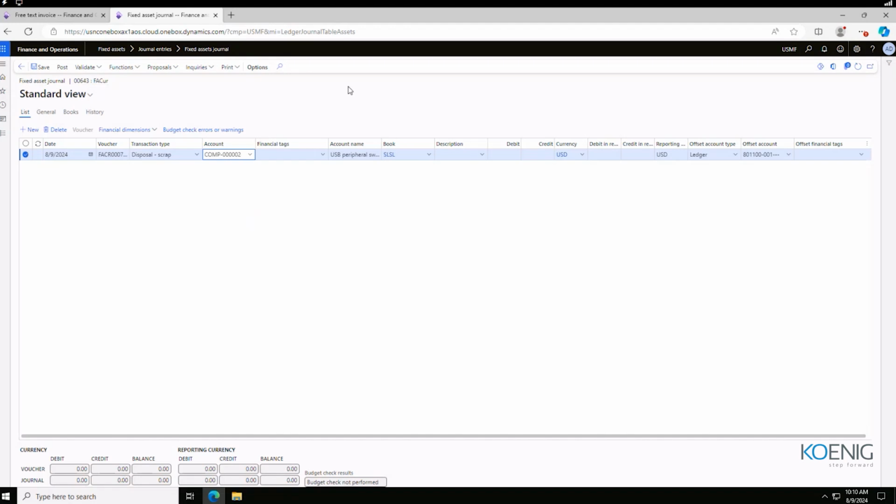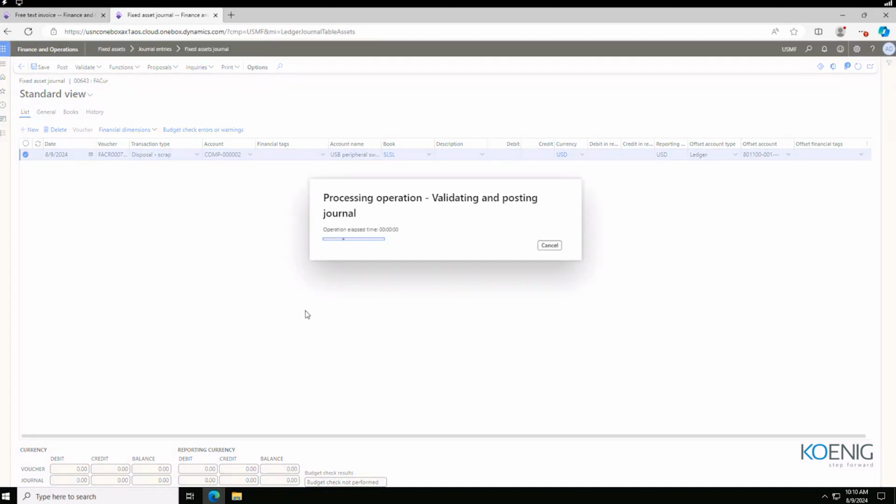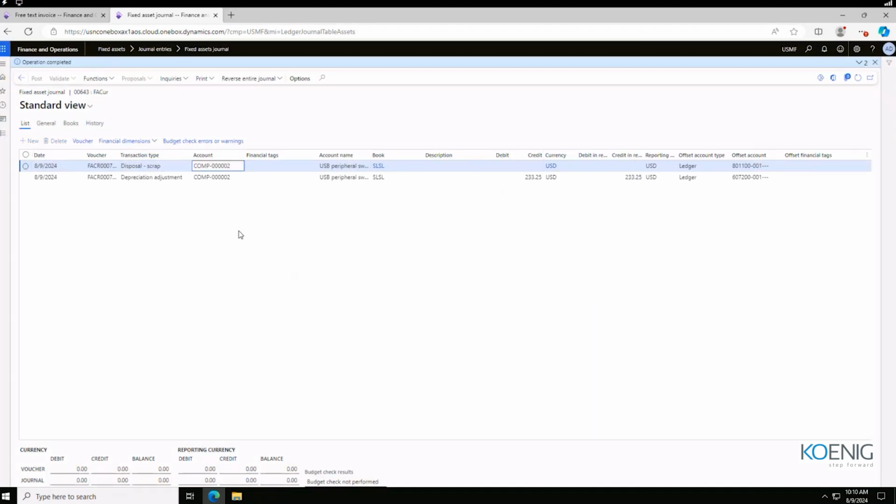And I'm not going to put any money over here, because whenever we are scrapping an asset, we don't get any money for it, like I was just mentioning to you some minutes back. Let's come over here now. Click on post. It is always a feasible option to validate it, because if any error is associated with the journal we are trying to post, or any account where we are trying to post an entry, the system is going to throw us an error. But with the help of post also, you can just go ahead. If any error is associated, the system is going to throw it over here. Perfect. Now I got rid of this asset.